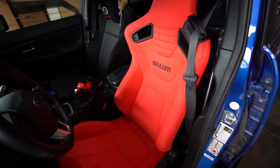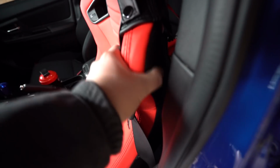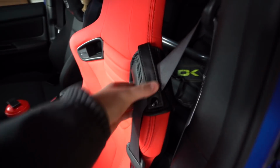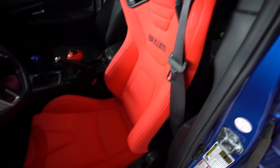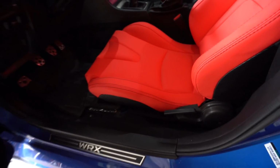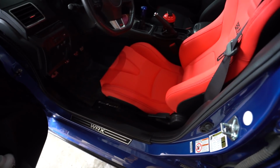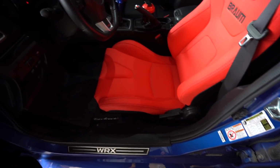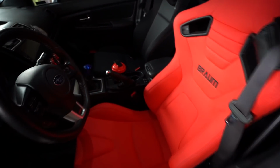He's already done the driver's side seat. It looks awesome. It's got like a dry carbon on the sides and the back. There's really nice leather holder for the seat belt. It's a really nice feel to it. Looks really nice. And the bolstering is nice and aggressive, but not too aggressive that you can't get in and out. So unlike my racing seats that I had, the status ones, as you guys knew, I put those in. They only lasted like a week and then I took them out.